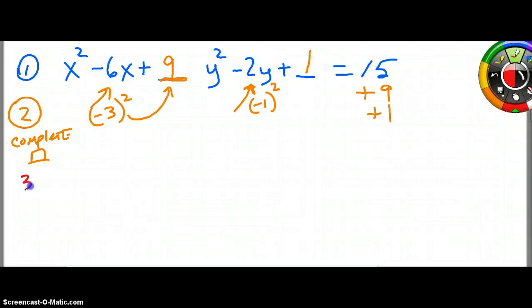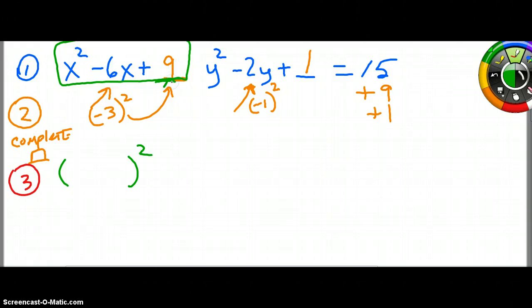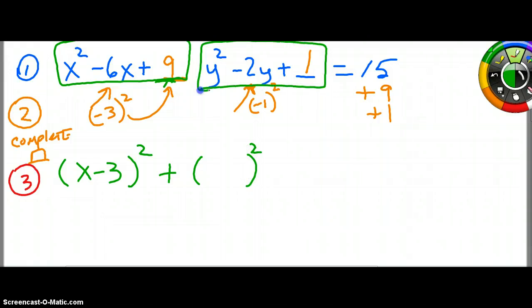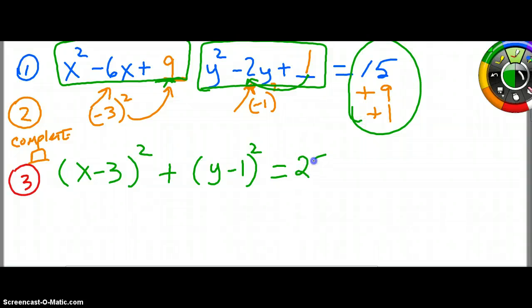Step 3 is we rewrite this equation so that it is a quantity squared. And how do we do that? Let's go back to our factoring work. What are the factors of 9 that add up to a negative 6? Well, negative 3 and negative 3. With our y squared, what are the factors of a positive 1 that add up to a negative 2? That would be a negative 1. That will help us identify the center. And then these numbers added together will be our radius squared.